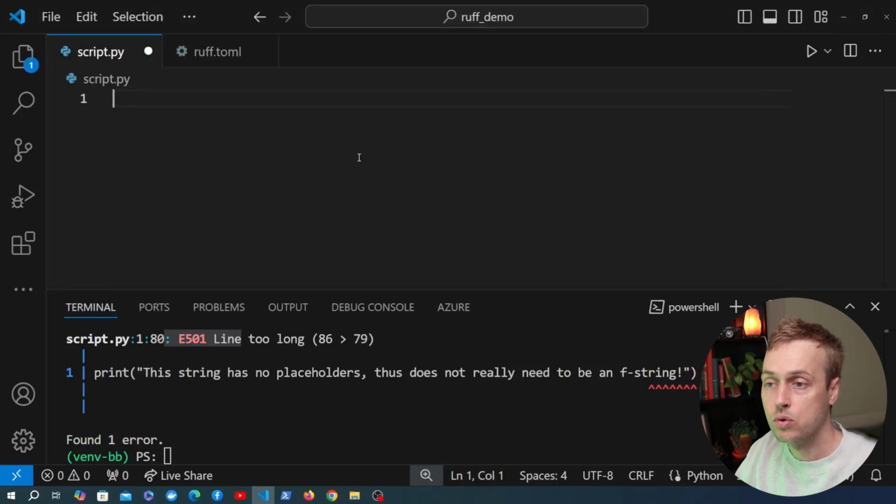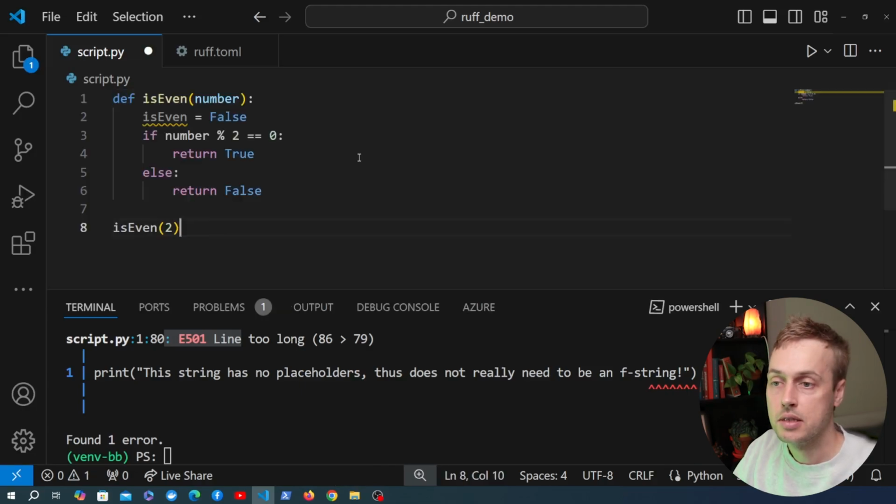I'm going to remove this code, and I'm going to write another piece of code here. And this is going to be a Python function. And just a warning in advance, this is going to be a terrible function in Python. You wouldn't want to write anything like this in your code base. It's just absolute rubbish. So don't write this code.